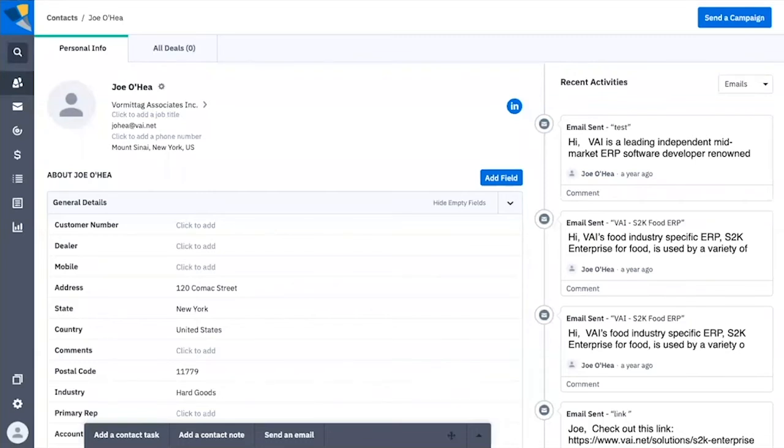This is just an example of what a typical contact page in Marketing Cloud would look like, right? So you have your basic information on the top, any detailed information. Now, these fields can be user-defined, so you define most of these, and then all the recent activity associated to this contact would be on the right. So you can see all the emails that were sent to that contact. There's lots of other useful information if you kept scrolling down on this page. So there's contact pages and also account or company contact pages.